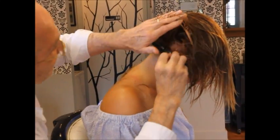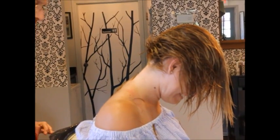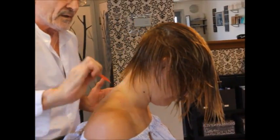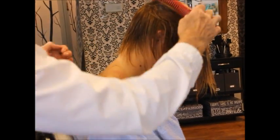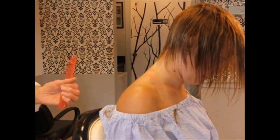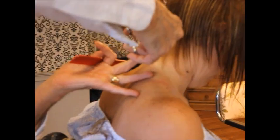This is all hairline hair we're looking at here. I'm going to just comb it back down, see what we have. Pretty lovely. Soften the edges in, and take our scissor, make a couple of fine snips.